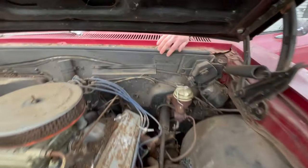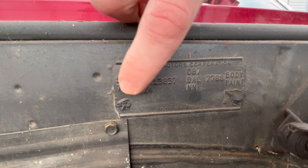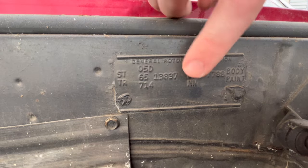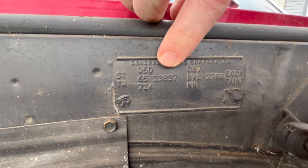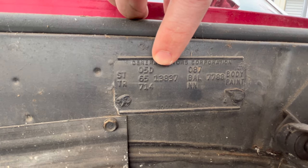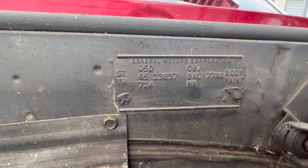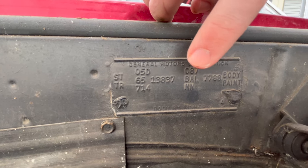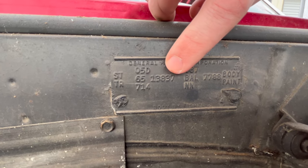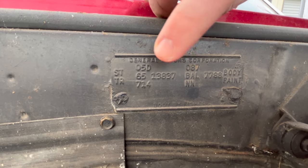Now this car was built in Baltimore, Maryland. And if it was built in Baltimore, Maryland, it doesn't have a third row of information down here, which would tell us whether this car was an automatic or a four-speed car. But we can also see that it has a Fisher body number on here — 13837 — which matches the one in the A pillar. However, these body tags were made by different builders across the United States, and not all of them are correct for the actual event of the car. So we can't tell specifically that this was a Super Sport car by the tag.